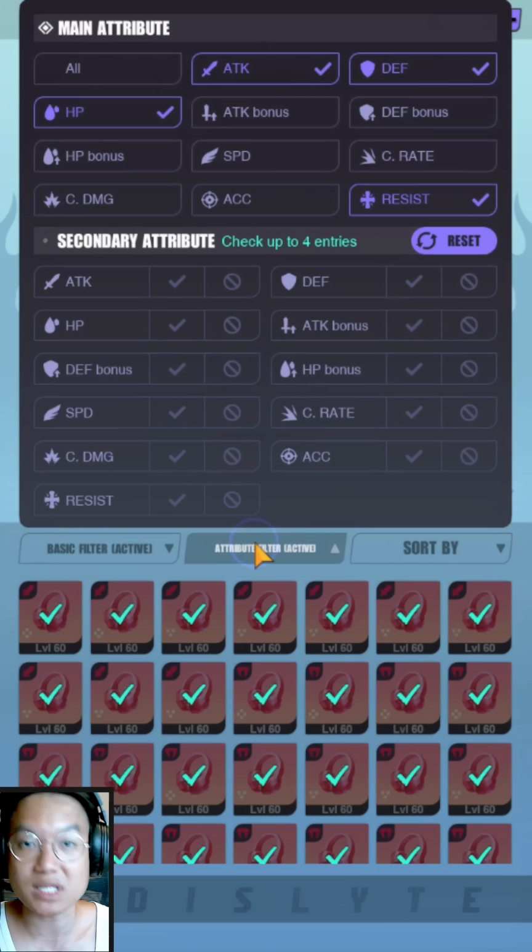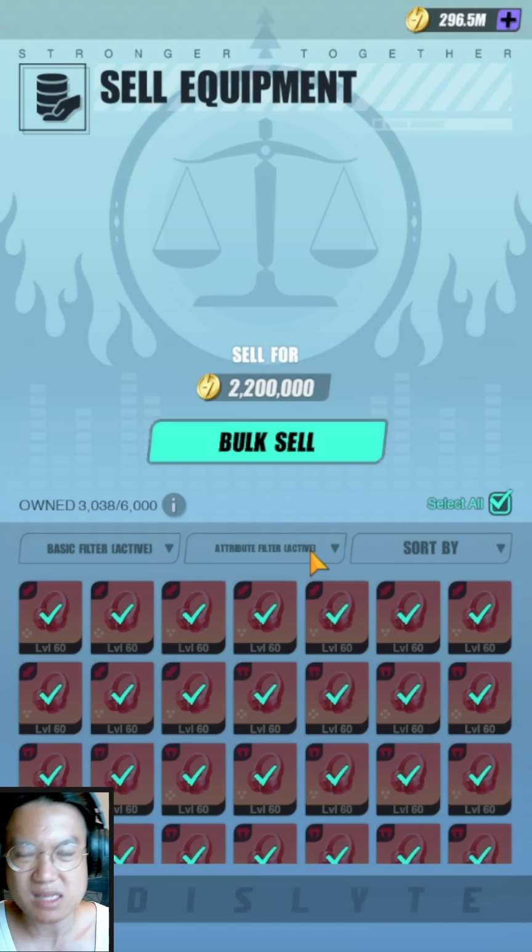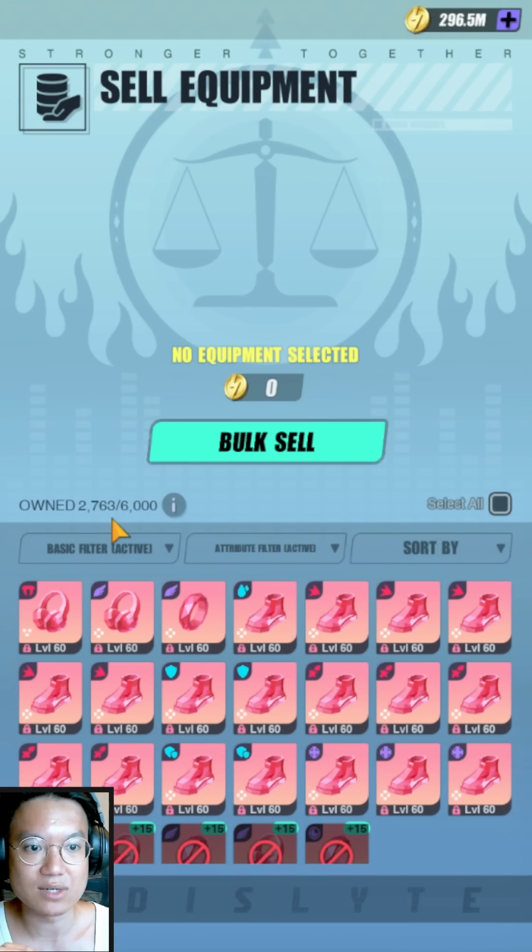But just a quick double check, right? We are actually selling flat mains and resistance mains as well. I don't think resistance mains are that good right now. I might be wrong in the future, but for now, I think it's kind of a waste of stats. So we're just going to bulk sell, 2.2 million. Very nice. And that pushes us down to 2.7k equipment pieces left.